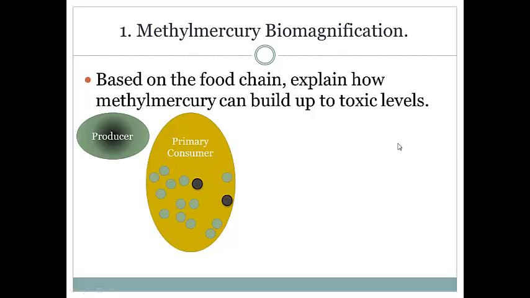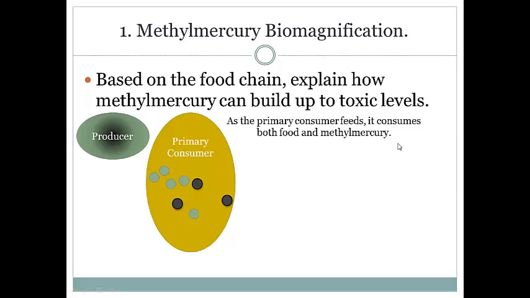Okay, next day, again, we take in 10 food units and 1 methylmercury unit. And again, we lose 90% of the food units only. 1 more day of feeding, we eat 10 units of energy plus 1 unit of methylmercury. We lose 90% of our food energy. So at the end of this 4th day of feeding, my primary consumer has 5 units of food energy and 3 units of methylmercury.